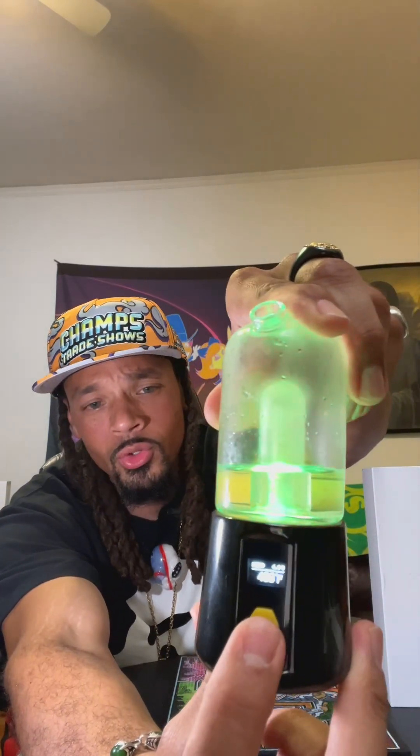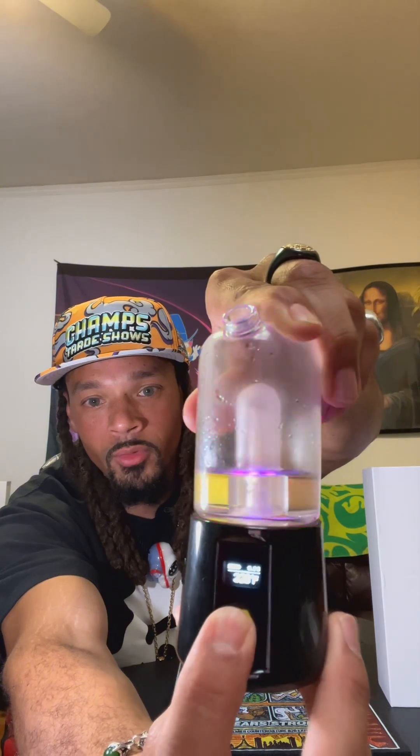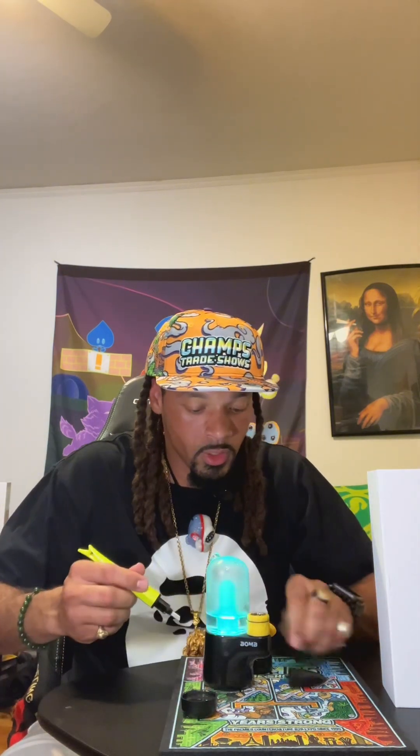The next way to change your heat setting is really just changing your Fahrenheit to Celsius — you'll click the button four times. I deal with Fahrenheit so I'm going to keep it there. I've got water in my device already so I don't really need to show you guys how to do that — just put the water in right past the holes.